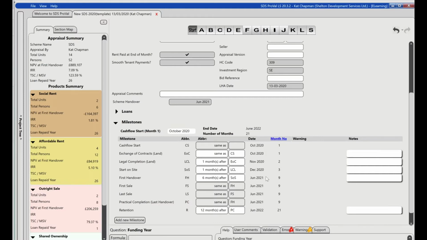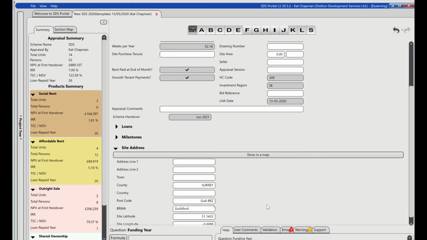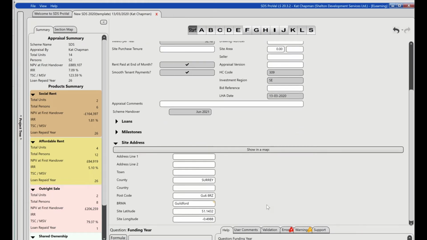I added in my first handover, but I can adjust these as appropriate if I need to. The site address information, I put that postcode in, so it's giving me that latitude and longitude, and of course that all important BRMA, the broad rental market area for my local housing allowances.